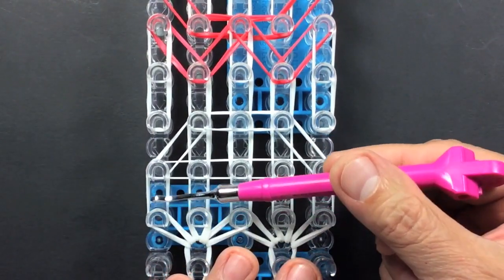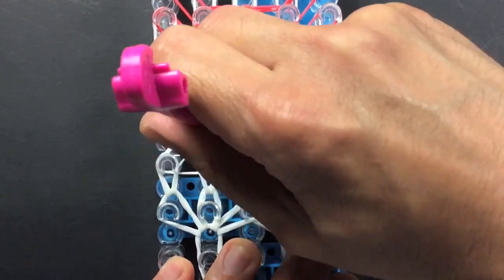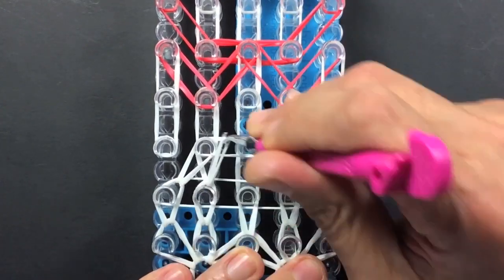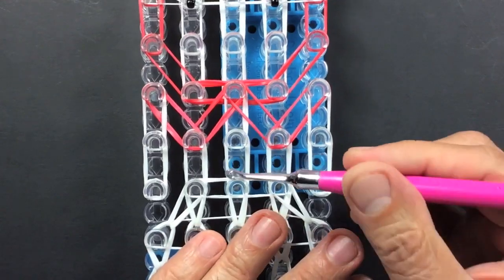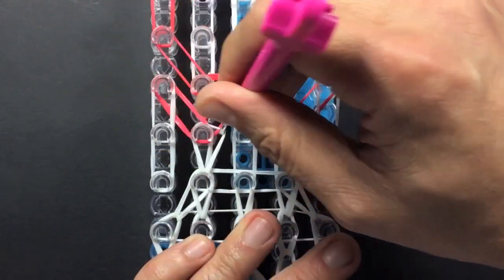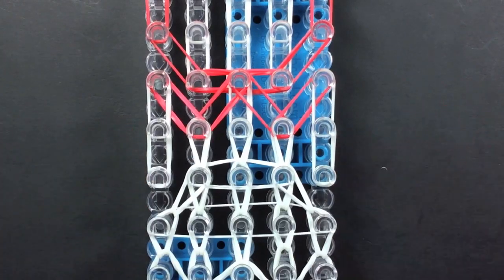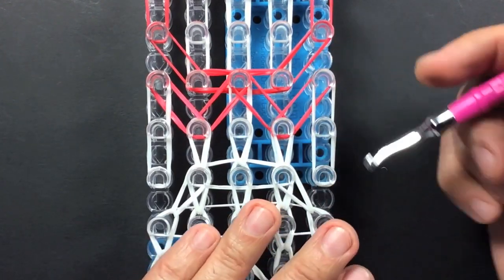Okay, then let us loop these bands on this row. Next, let us loop these bands. Then we have these 3 bands, 3 pairs of bands, I mean. And now it is very important to remember that before we loop these bands, we have to loop the bands for the arms. So let's do that now.